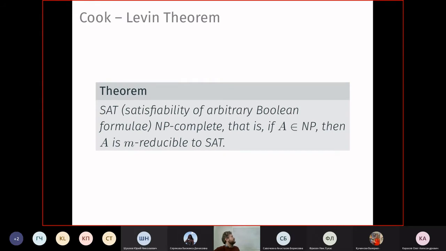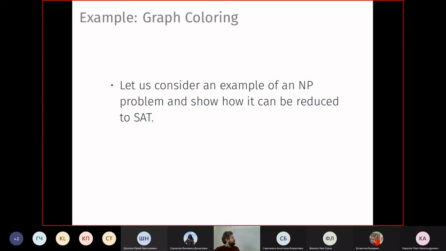Cook-Levin theorem gives a concrete example of an NP-complete question, which is satisfiability of Boolean formulas. So if A is an NP problem, then it is m-reducible to SAT. The idea is that any possible situation of non-deterministic choice, but in the polynomial sense, so you have to make polynomial choices and your algorithm should run polynomially, but non-deterministically, can be represented as choosing a satisfying assignment. So the satisfiability problem is a generic NP problem.